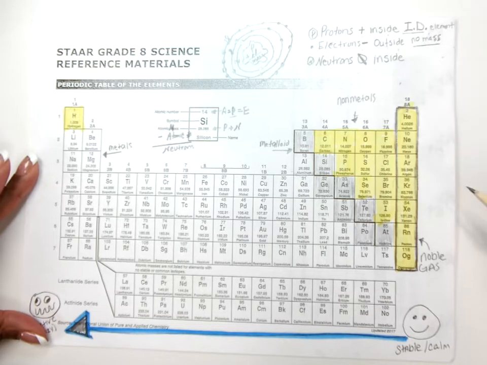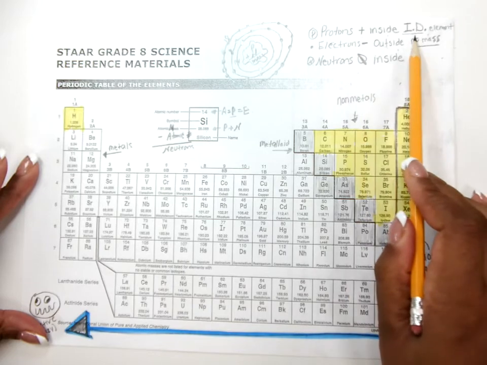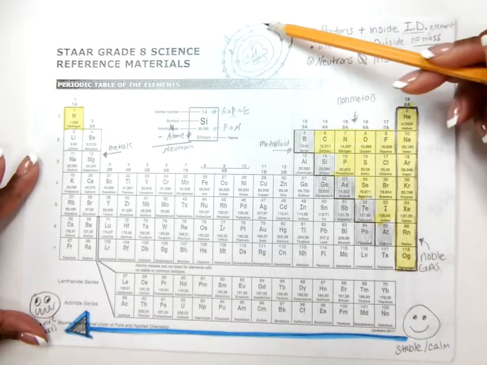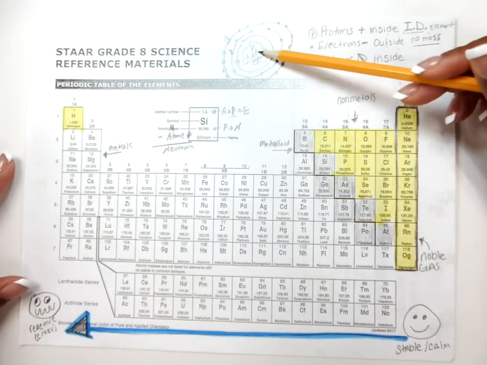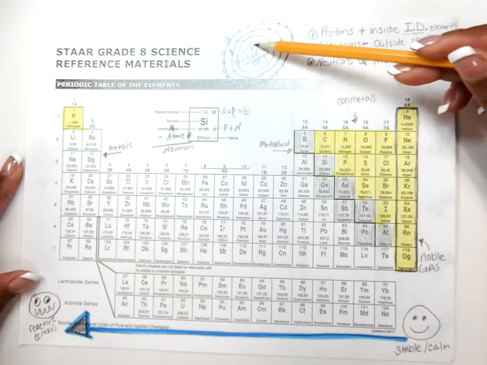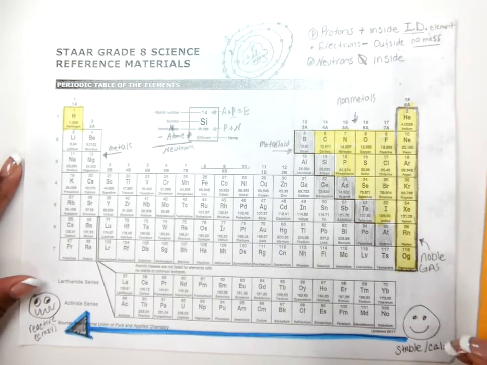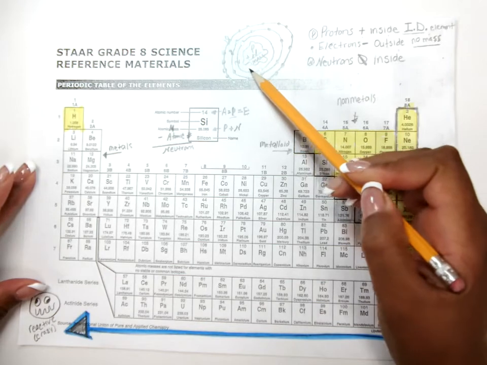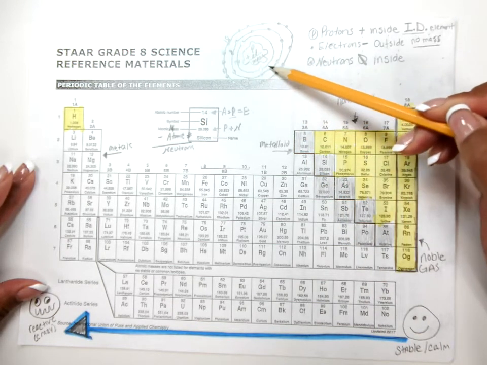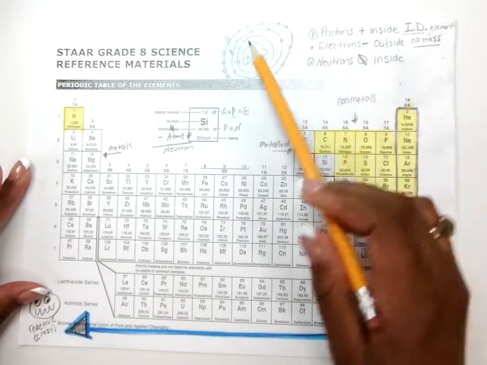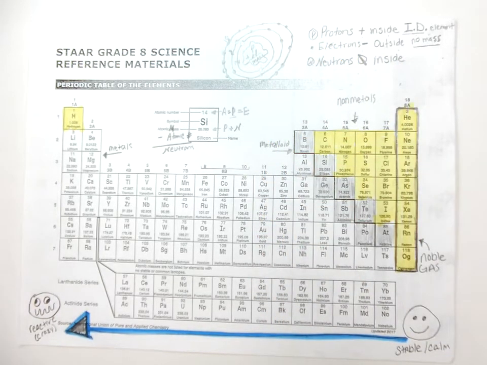Gases are nonmetals. We have protons, electrons, neutrons, positive, negative, neutral. Inside nucleus, outside the nucleus, inside the nucleus. And remember, protons are the ID. We put our model of the atom up here with protons and neutrons in the center. Remember, protons and neutrons is the mass. Also remember, on the first ring, you can only have 2 electrons, second ring, 8 electrons. And honestly, we probably won't go past the second ring, but the third one, anyway, it's still 18.